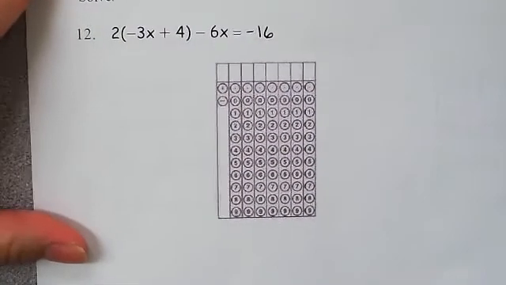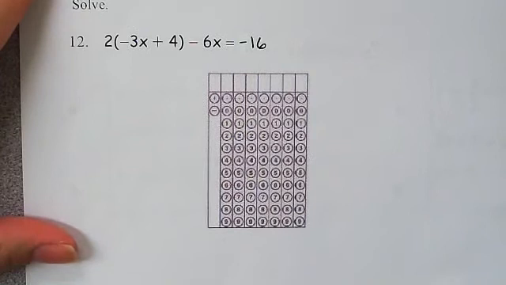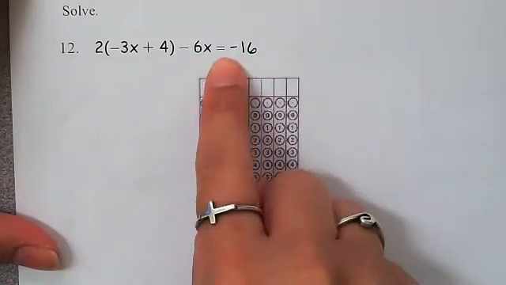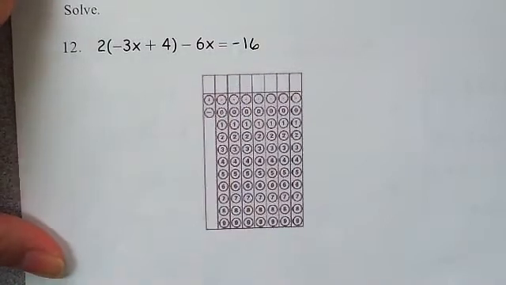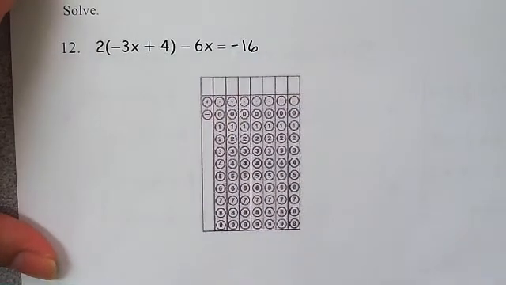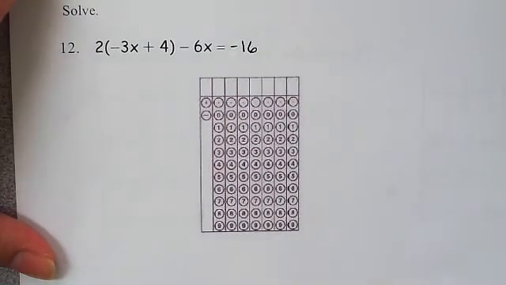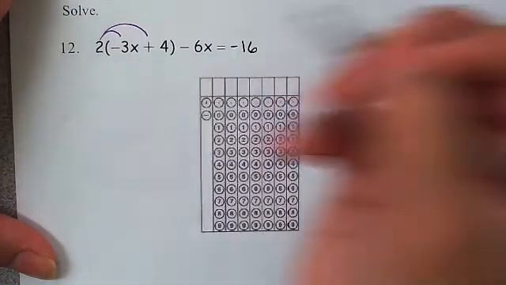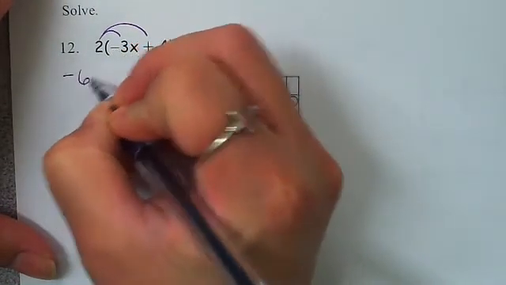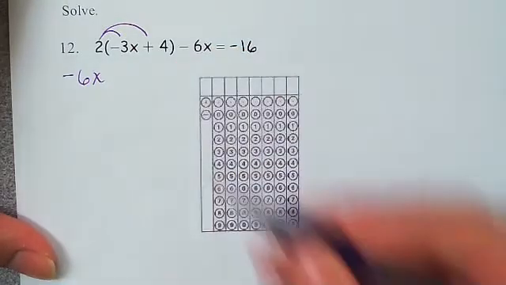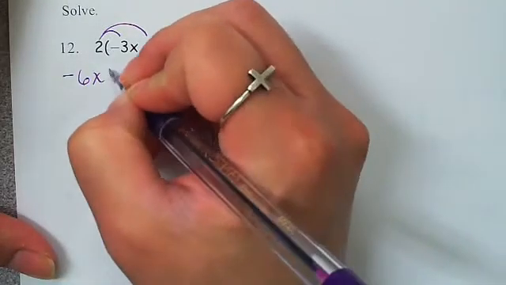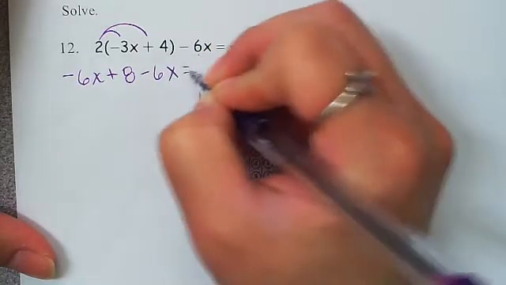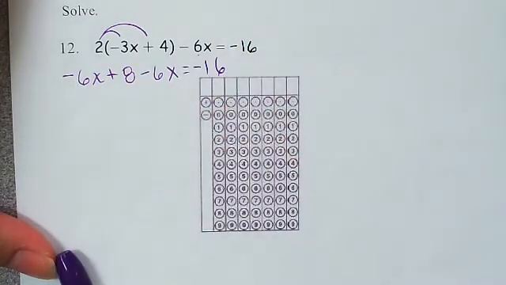Number 12, it's going to be a short answer. On the Google form, you'll have to input a number. Okay, what do you get for x? So notice we are going to follow the steps. D for don't call me after midnight. D for distributive property. So we're going to distribute first, step 2. So you're going to end up with -6x, because 2 times -3 is -6. 2 times a +4 is +8. Bring down your -6x. Bring down your equals and your -16.